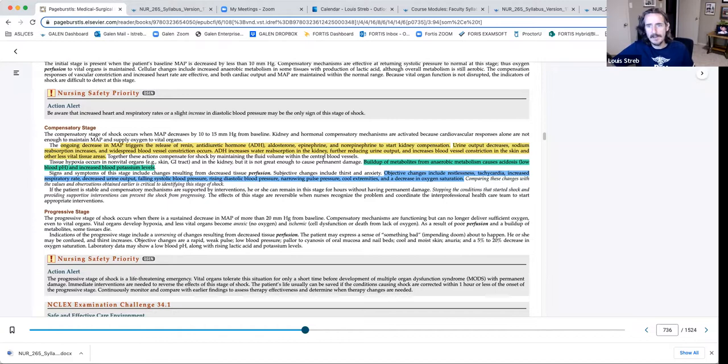Go back and read this if you have any questions on how the MAP triggers the renin and the aldosterone and the ADH and epi, all of your catecholamines, epi and norepi, right? To start what? The kidney compensation. That's what your body's like, hey, we don't have enough volume. It's cool when those baroreceptors start to feel that your pressure is getting too low. It starts releasing stuff. Everything your body does is compensatory. So when we think about signs and symptoms, it's typically saying, your body doesn't do this normally. It does it in response to what? Hypovolemia.